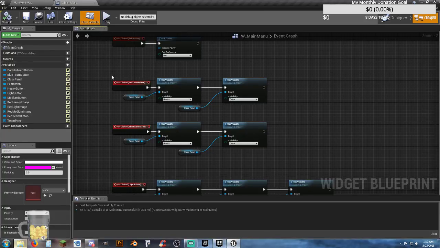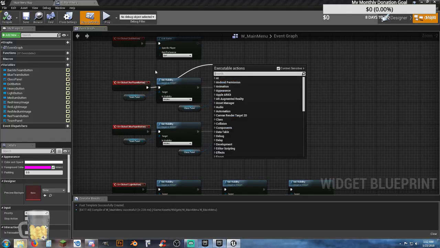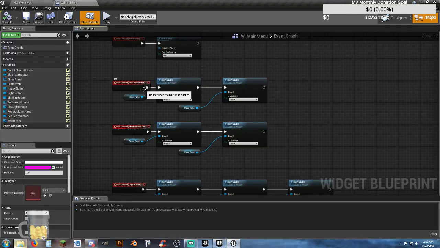So when I click the red team button, then I'm setting the team to red or blue. Couple different ways to do it, but I'll figure out the best way to go.